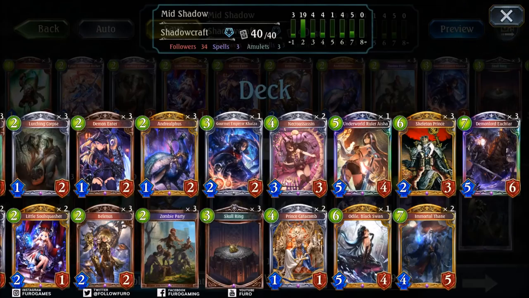So all in all, you have decent early stuff. You have a very silent board situation for you. There's always something on the board, and you have some impactful finishers that will just seal the deal. So there's nothing your opponent can do then. And that's why the mid-range Shadowcraft deck is an all-in-all very good package right now.